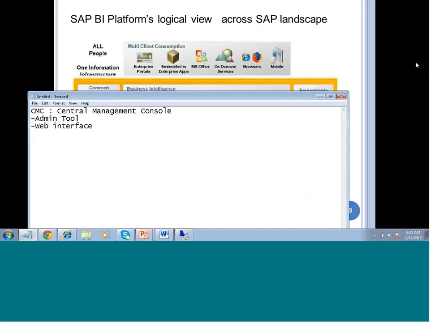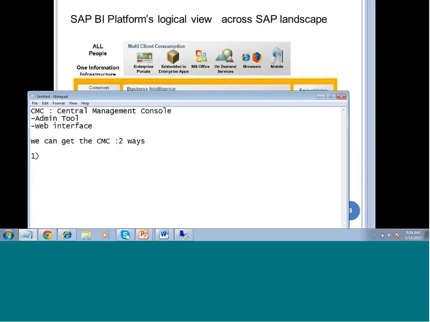Mainly, the Central Management Console, which I mentioned previously, we can get the CMC in two ways actually.